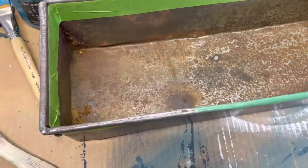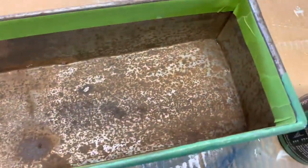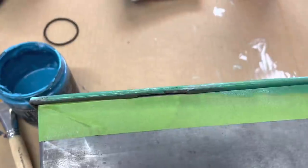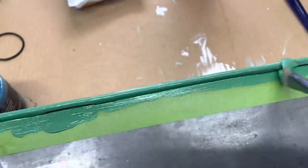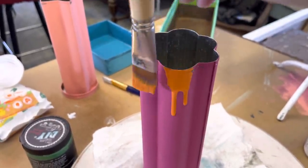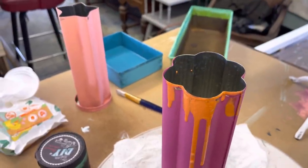I broke my tripod at this point, and my husband is trying to fix it, but of course, I can't wait for him. So I am hand-holding the camera and trying to paint at the same time. Okay, still hand-holding the camera. It did get fixed eventually. This is the last one where it's going to be a little bit wonky.